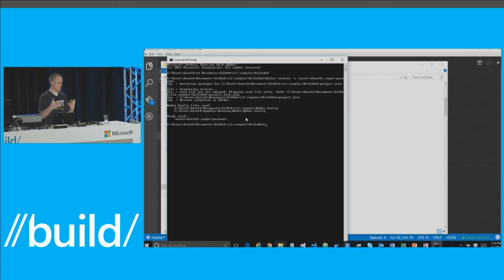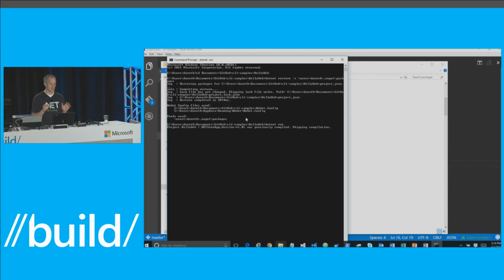Yes, OK, great. So restore worked. I have all the dependencies I need now to run this application. OK, what was the second step? I need to publish. Actually, before I even get to publish, maybe I should just run the app so you can see what that looks like. To run a .NET Core app, you just run .NET Run. And that will build and actually run the application.